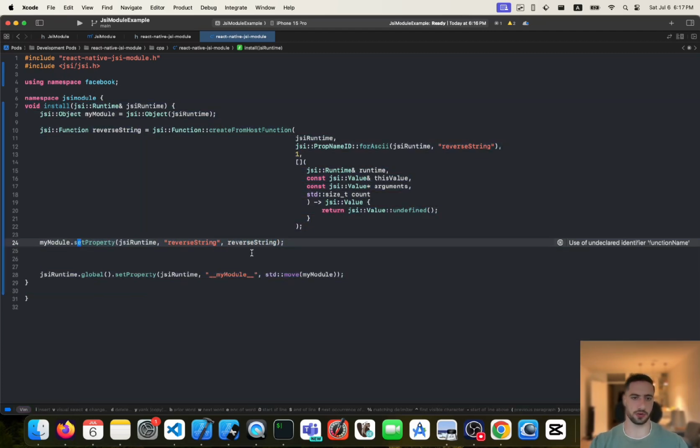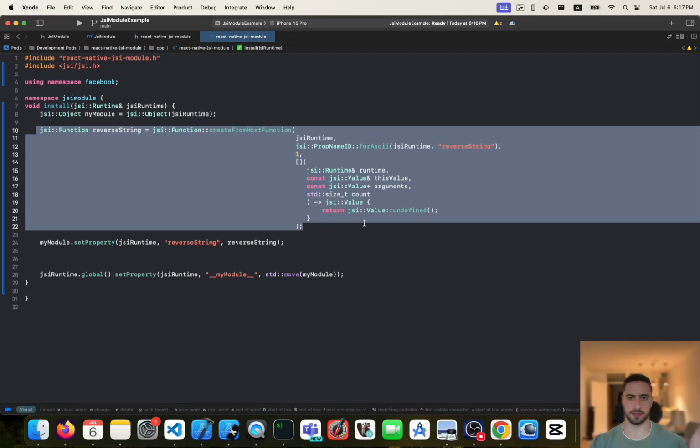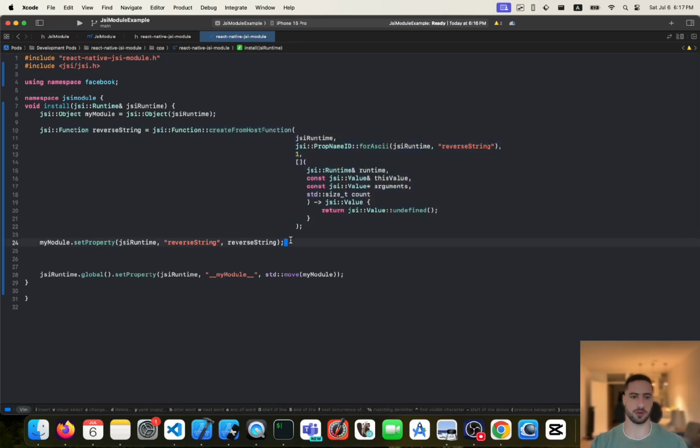So what does this line do? All this line does is it takes this my module, which is an object, and it sets a property on it called reverse string, and the value of this property is the function. And that's it, guys. That's how you would define a function. Now we're still going to add in the implementation of the function, but that's the general way of how you would define a function.